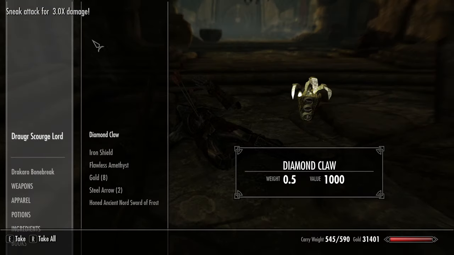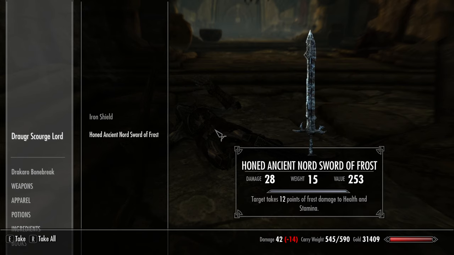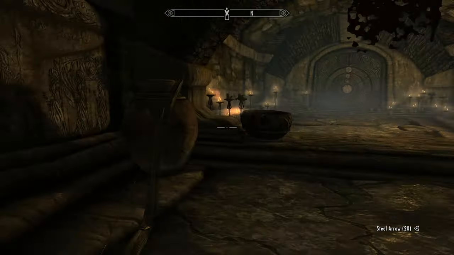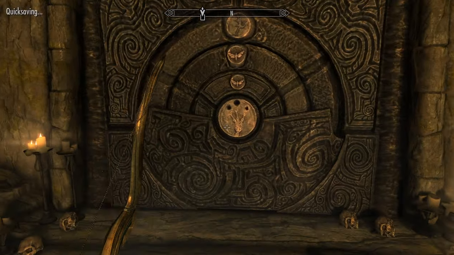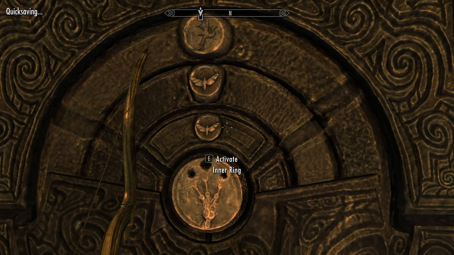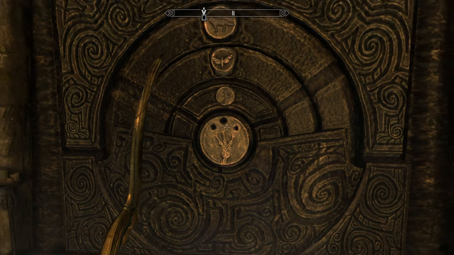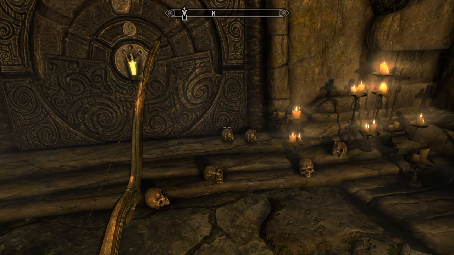Ooh, ancient Nord of Frost. There we go, Diamond Claw. So, looks like fox, bird, and dragon. Fox, bird, dragon. I'll take it for now, but I'm probably gonna drop it. Look at all those skulls. Alright, fox, bird is red already. Moon Dragon, perfect. Just one little tap on each of the top and bottom ones. Easy peasy.